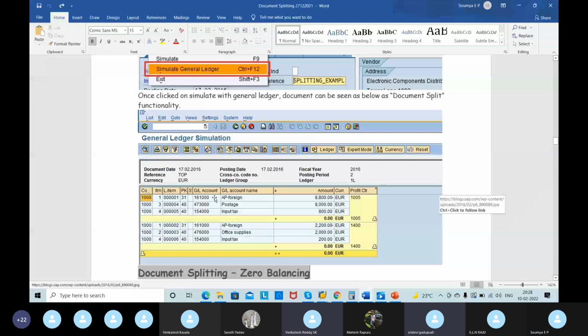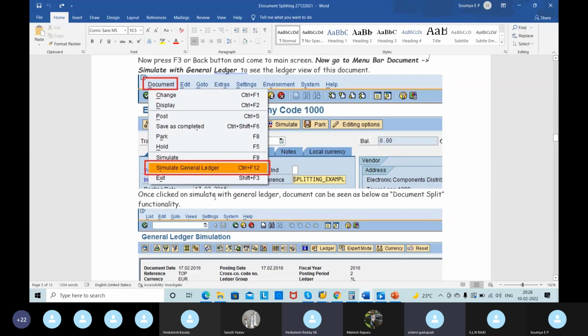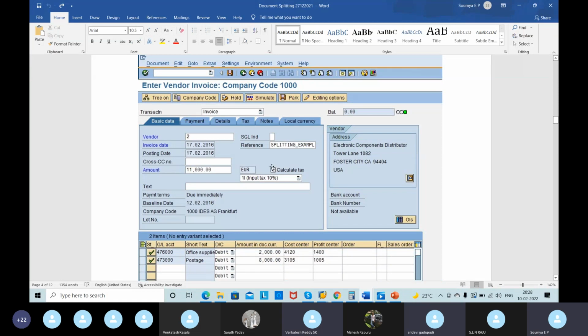It means when we are giving the invoice inputs in FB60, we can give profit center and cost center only at the line item level, because we are not able to give them even for the tax related line item. We are not giving profit center and cost center anywhere, and we don't have any option to give them there. We tick mark the calculate tax, right? We are not splitting ourselves, but the system will split the document.